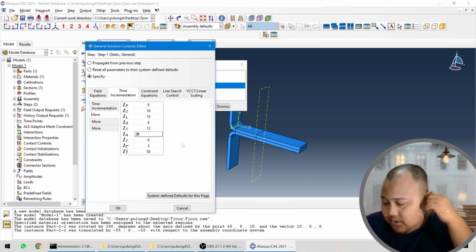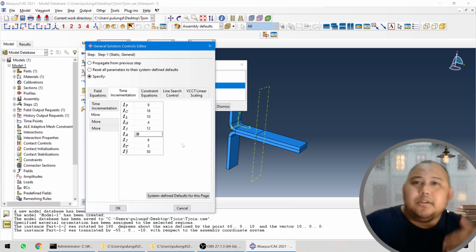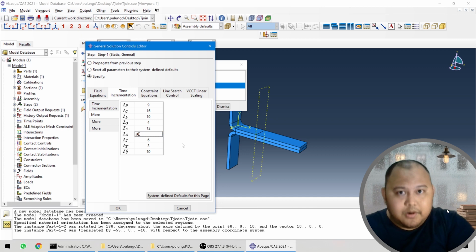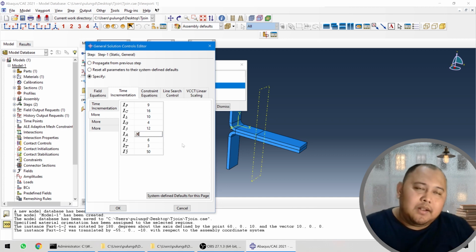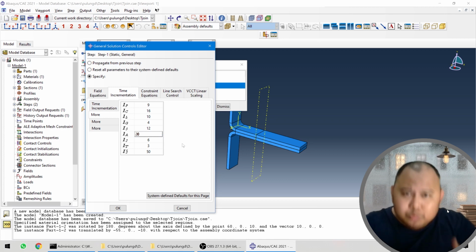So what is that in detail? I will not explain in detail. You can read the manuals, but the idea is that when Abaqus tries to solve your problem, it does it iteratively, it does it incrementally, right? So the one before, 10,000, if you remember, is how many increments you allow at maximum. Because sometimes when the problem is difficult to solve, Abaqus will start to solve in small increments.